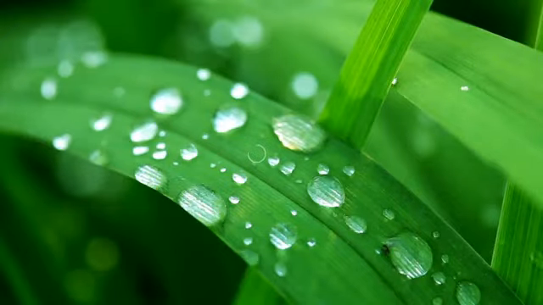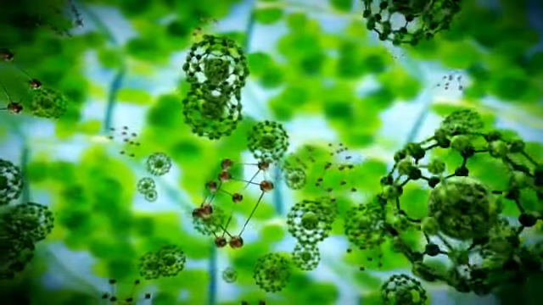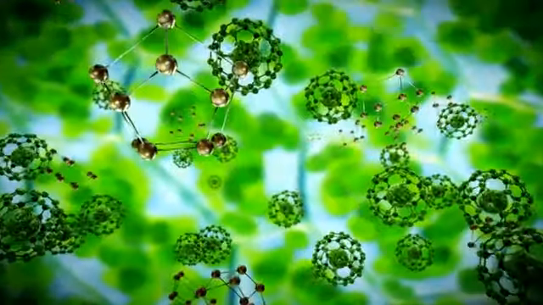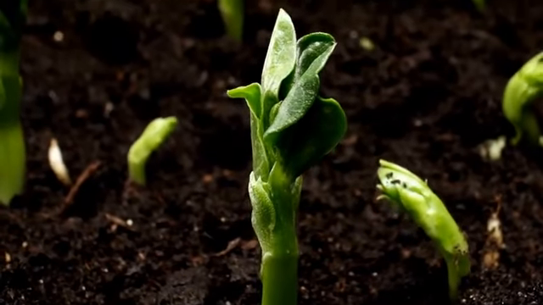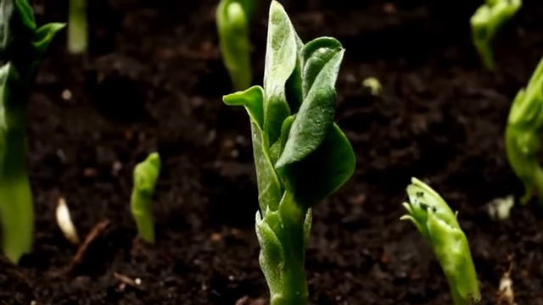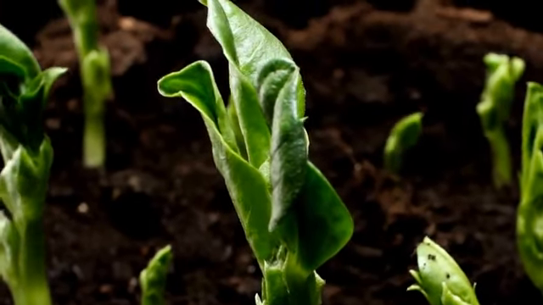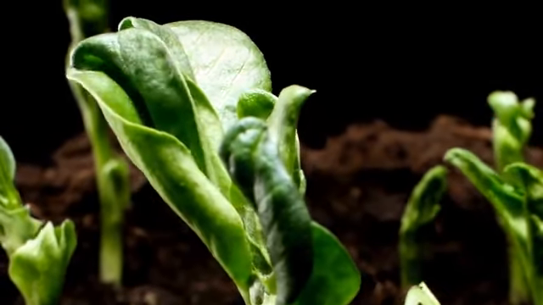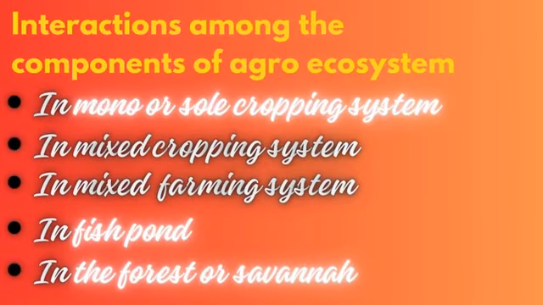For instance, we look at the farm animals that feed on the plants. The plants produce food through the process known as photosynthesis, and this is as a result of the presence of sunlight, carbon dioxide and water to produce glucose. Now, the glucose that is produced by plants is utilized by farm animals for their production. Now, these nutrients are absorbed by plants and used in food production. That is the nutrients that are gotten from the soil.